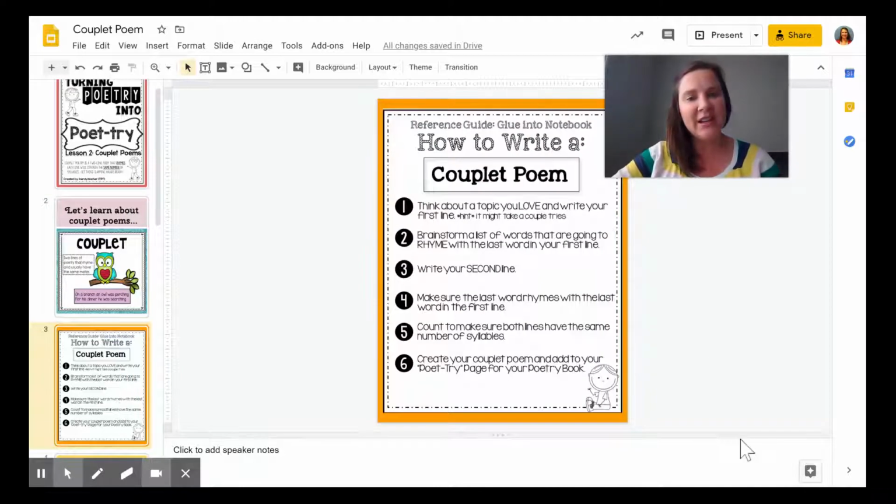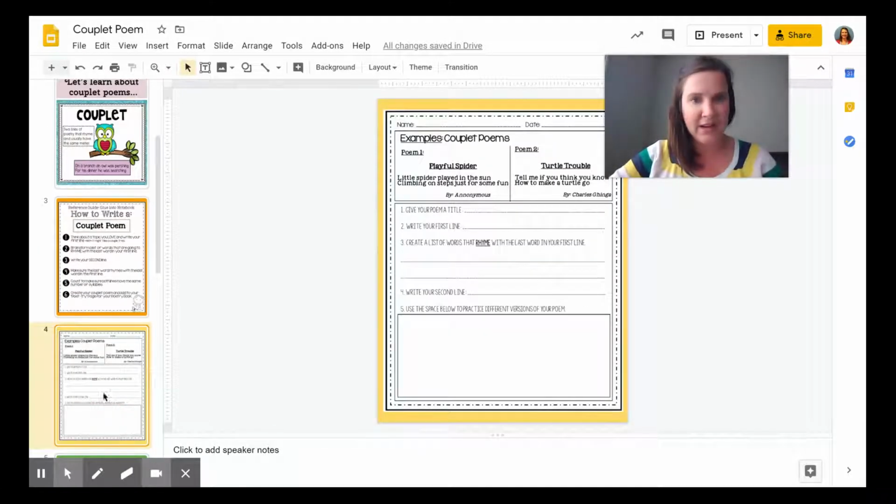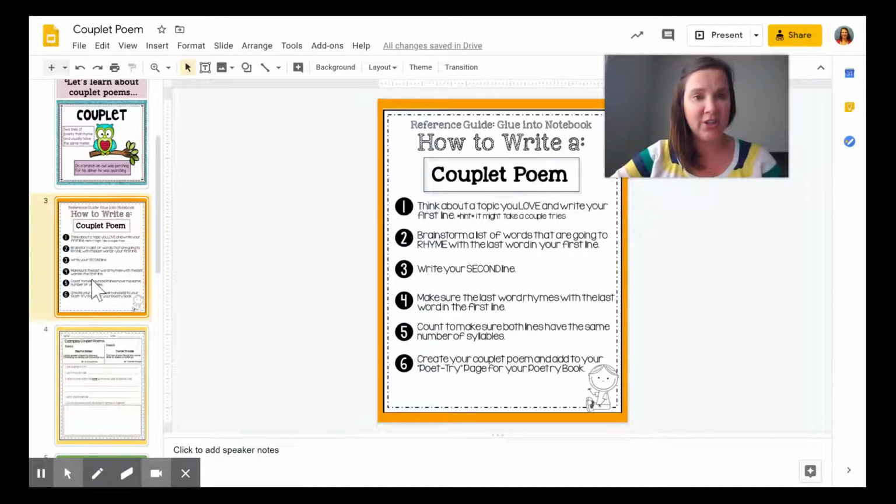All right, so now the next slide is going to go through the directions of how to write your own couplet poem. So basically read through these directions, and then on this next slide, you can practice writing if you'd like, or you can just do it on any sheet of paper, or you can start writing on the slide that you're going to turn into your teacher. So every day you're writing different poems. On the slide that you're going to turn in Google Classroom, you can write your final copy, or you can do more than one couplet poem if you'd like to go above and beyond, if you really are feeling creative.